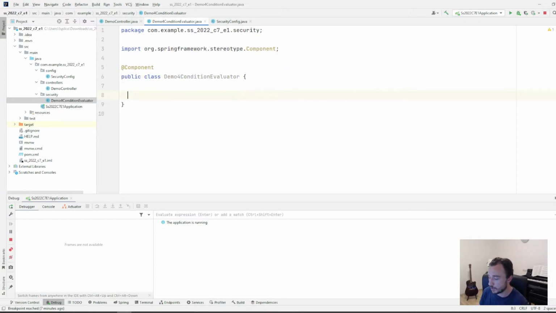You have the method, this is the condition. Of course, don't call it condition in a real world application. Call it in a way in which you can clearly read what that is. And then you have here your complex authorization condition.